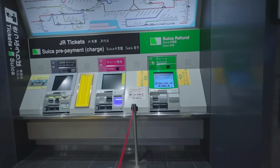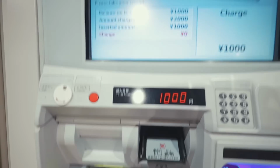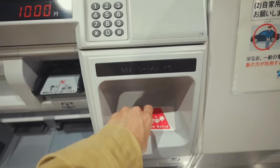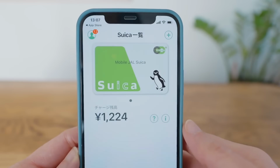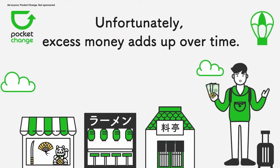Within the train station, use any of the pink or black machines to recharge your card. Just place your card on the machine, select the amount you want to charge, and insert your cash. It's that simple. And stay tuned. In a short while, I'll show you how to put the card on your phone so that you can recharge it with money from your Apple Wallet digital credit card.